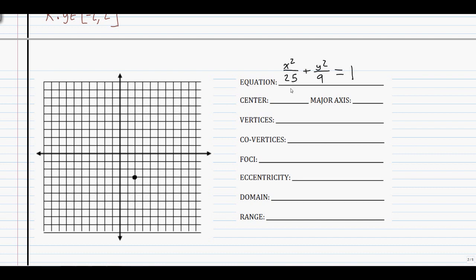So the first ellipse is going to be x squared over 25 plus y squared over 9 equals 1. And so the first thing I'll look at is the center. What I'll tell you about the center is that it's not that point that's hanging over here. It's going to be whatever point makes the individual pieces, the x squared and the y squared, equal to 0. So we have to ask ourselves what makes each one equal to 0, just like we did yesterday. Well, when you look at it, x squared and y squared by themselves tell us that each one is going to have a center component of 0. So our center is going to be at the origin, just like it was yesterday. So I'll plot it right down and make it a nice big one so that I cover up my poor graphing. And so there we go, we have the center.